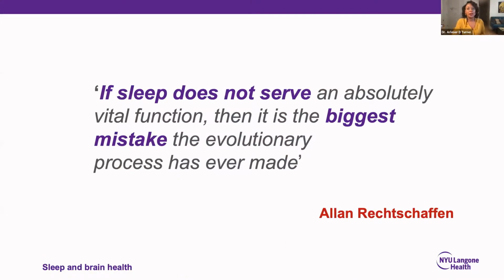So I'll start with this quote here. If sleep does not serve an absolutely vital function, then it is the biggest mistake the evolutionary process has ever made. And this quote comes from the fact that everyone and everything sleeps. And this is true even for animals who tend to have a lot of predators out there looking for them while they're sleeping, and they still do it, right? So sleep is still largely a mystery as to why it is fully necessary, although we have figured out a few things. So we'll talk about a few of the things that we have figured out.